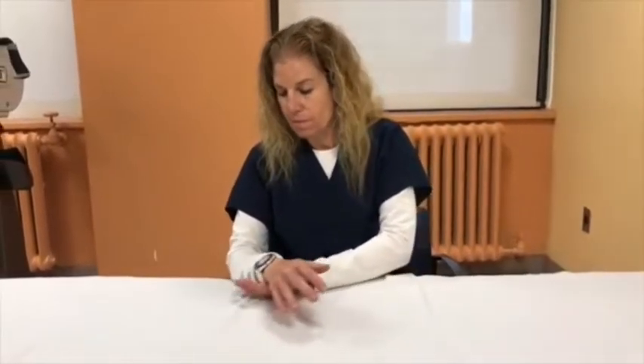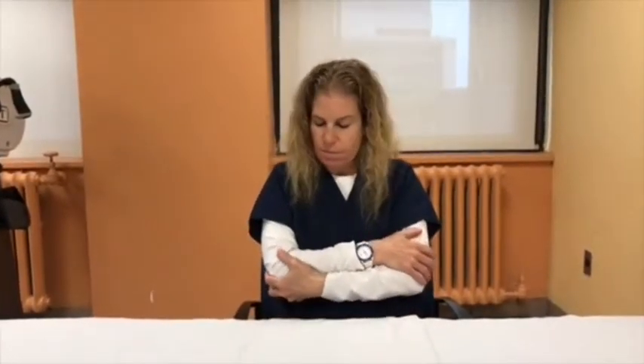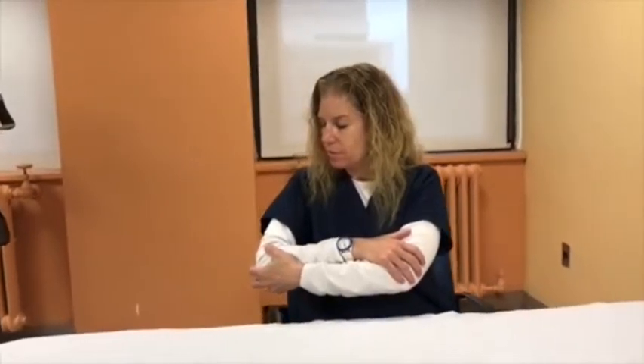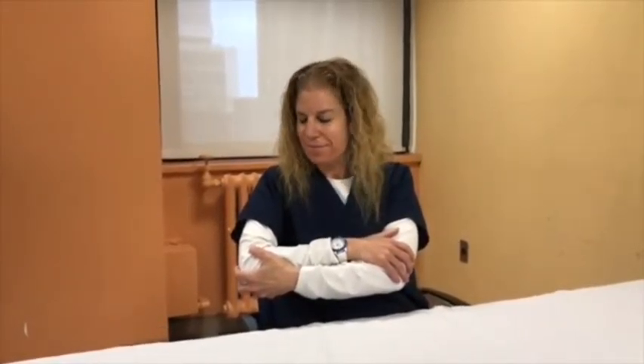Take your hand and place it underneath your affected elbow, then cradle your arms together. Make sure not to pull your elbow but rather gently push your elbow upward while performing the exercise. Then slowly move your affected arm away from your body. Make sure to use the affected side as much as possible. Hold that position for 8 seconds, then go back to the starting position with your arm at your side. Your arm may not go very far — that's okay. Repeat the exercise 10 times while counting aloud, making sure not to hold your breath.